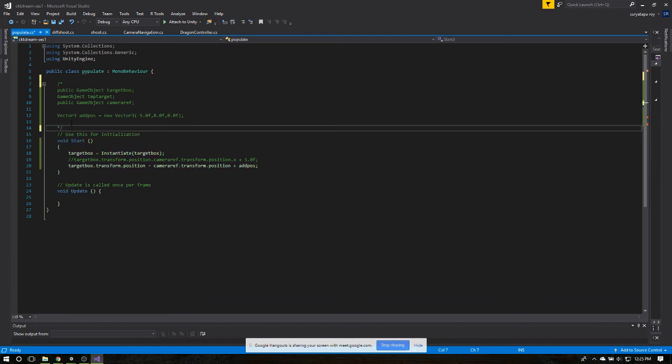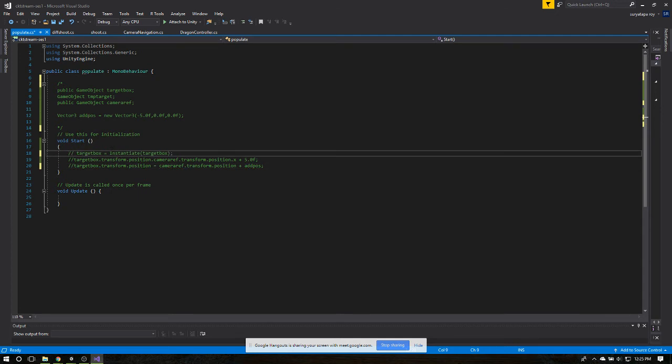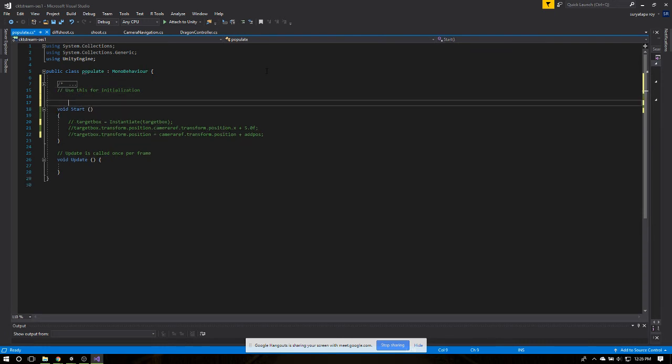This is how you comment a chunk of code, and this is how you comment out single lines of code. This is to not remove these functionalities, but try out different functionalities using the same script.